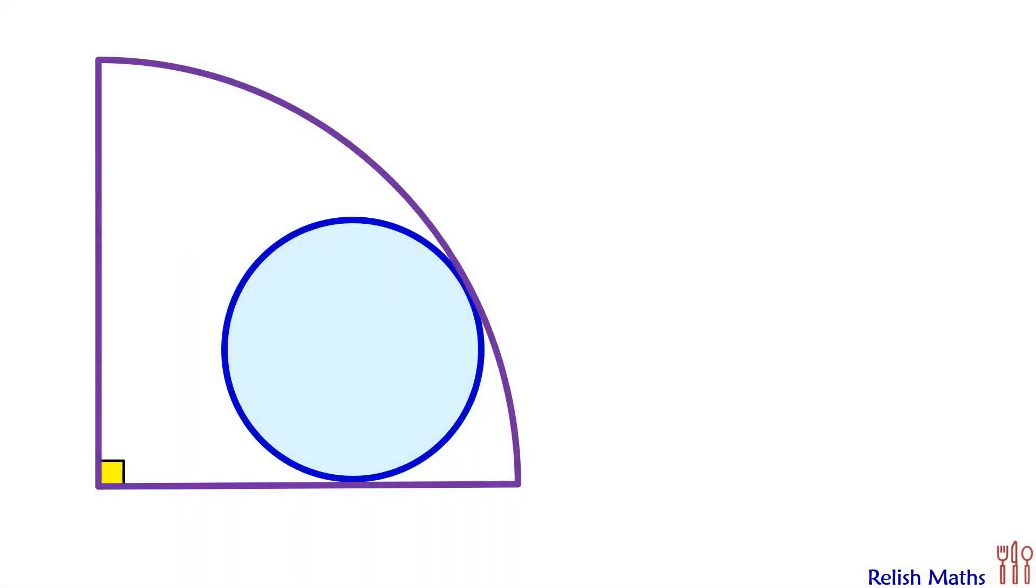Today's question is about a quadrant with a circle inside it. The circle is touching the radius and the circumference of the quadrant. The distance between the center of the quadrant and the point of tangent is given as 5 cm. Using this data, we have to find the distance of line segment AB, where AB is tangent to the circle.